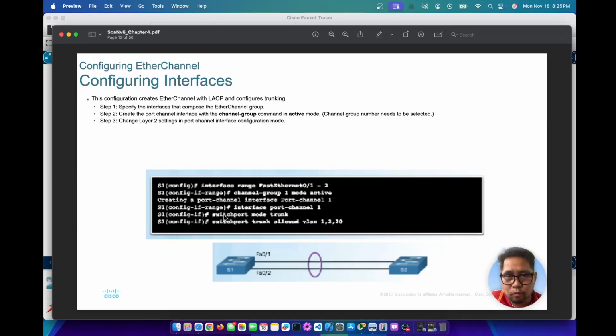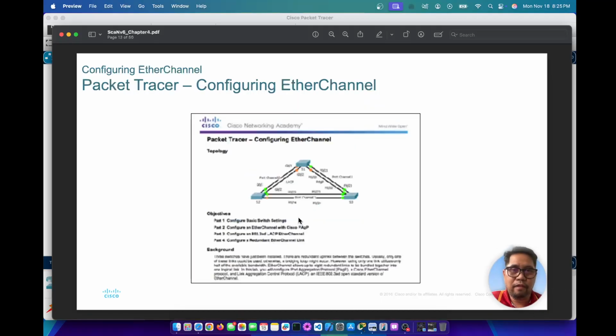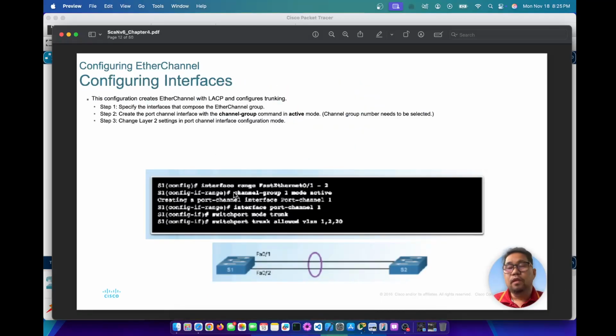Okay. Then after that, we implement the trunk mode because either channel is in trunk mode. And then after that, there's nothing else that we will be doing on this discussion. So first, interface range for the connection, create a channel group, and then the mode, then do exit and enable the trunk mode and allow the VLANs. Just like what we have been doing in chapters 2 and 3.